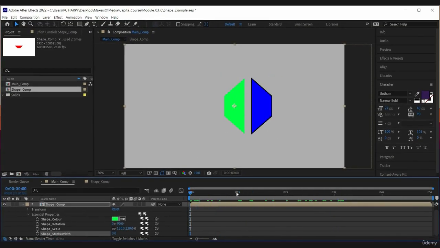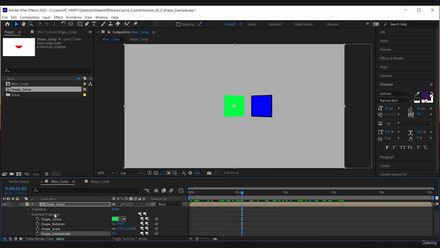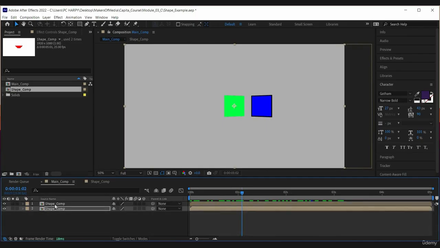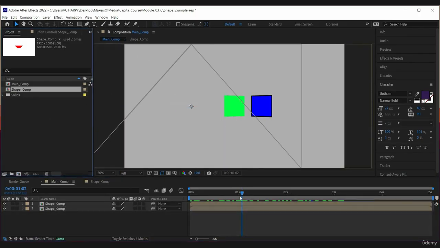And instead of having to duplicate the shape comp 3 times in my project panel to have the original version, the blue, and the green, I was able to do so with the use of Essential Graphics and have only one comp and know that no matter how many times I drag it into a new timeline or duplicate it as a layer, no changes will happen to the original one.